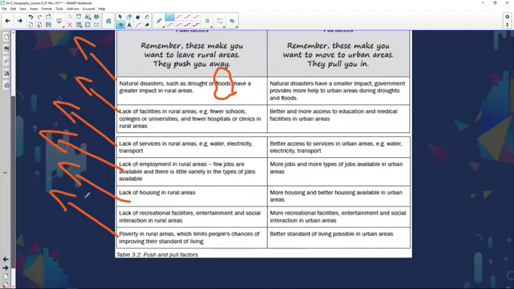Another great concern in rural areas is poverty. Unfortunately, the standard of living is not very high over there because there are not enough services and they lack basic needs and services. So that's another reason why. Now, if you look at salaries between urban areas and rural areas, salaries are much lower in rural areas than in urban areas.